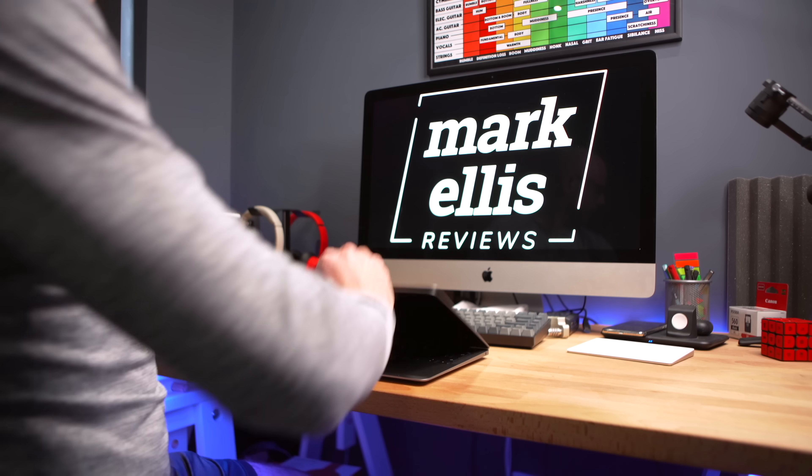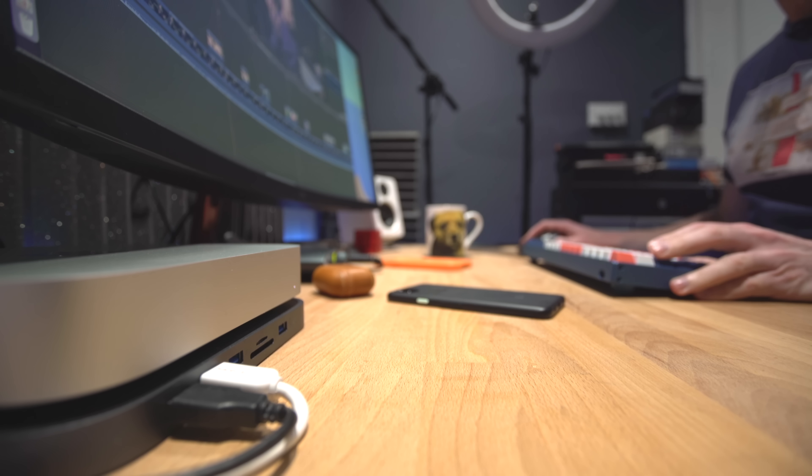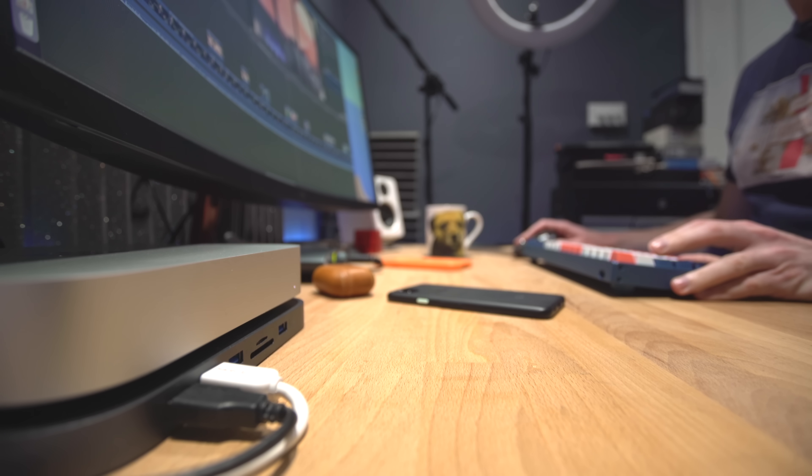Like so many people, I have now decided to sell my 16-inch MacBook Pro, and that's a real surprise because I had intended on using that machine for three, four, maybe even five years. Then Apple launched the M1 chip and literally everything changed. I started off with an M1 MacBook Air, which I've still got and still love, and then I found the M1 Mac Mini and bought it as a bit of an experiment.